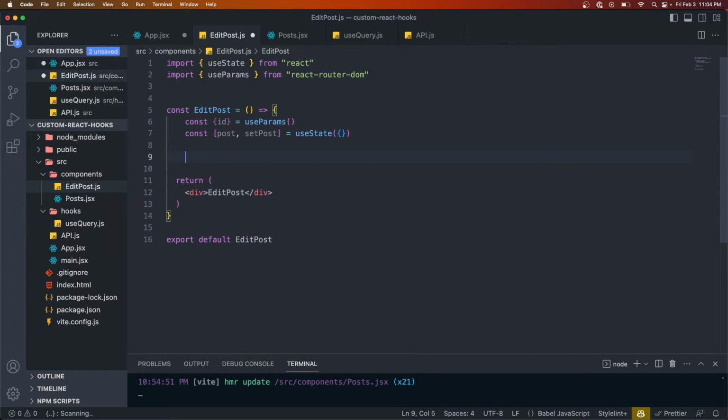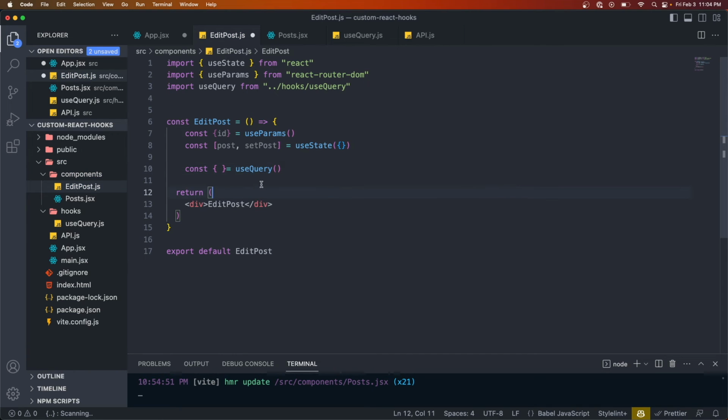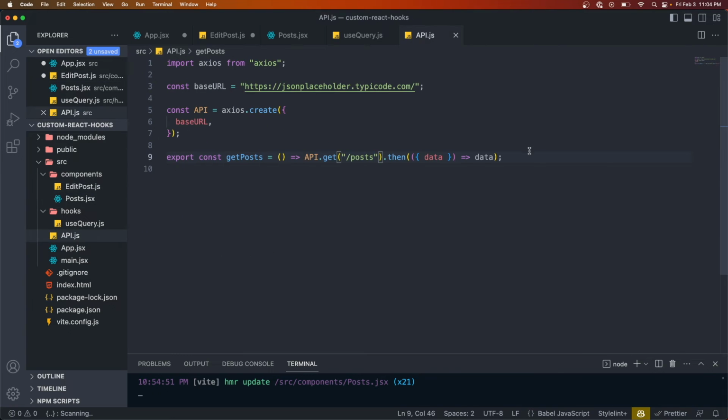Now let's bring in our useQuery hook. And again, we need to pass in a function as a parameter, and we need to first create that function. So we'll just copy this and do get post by ID. It's going to take in an ID, and then we'll turn these into template strings so that we can pass dynamic values. So we'll do /post/ID. And by doing this $sign curly braces, we could pass in any variable into the string.